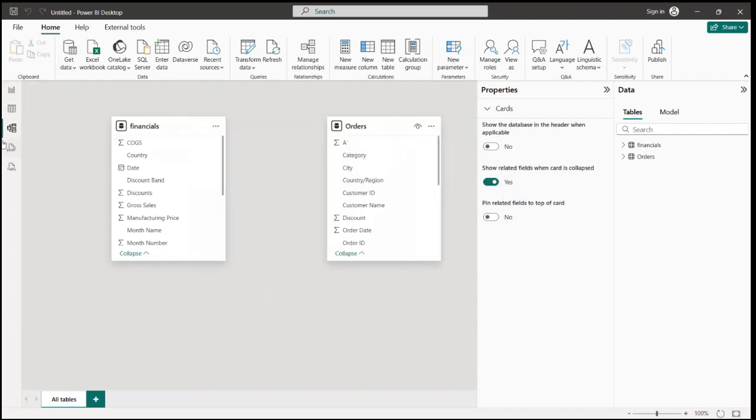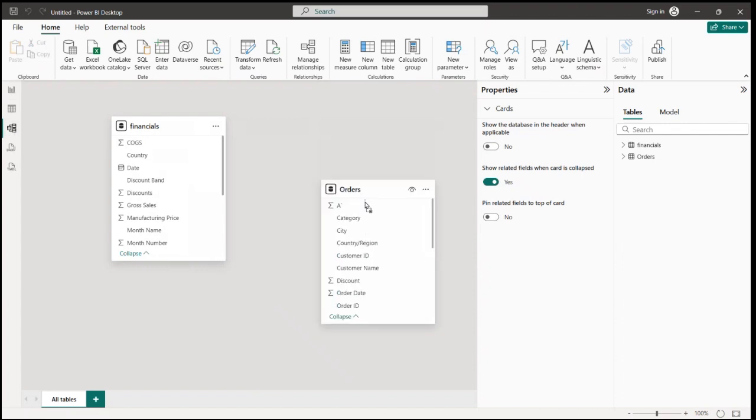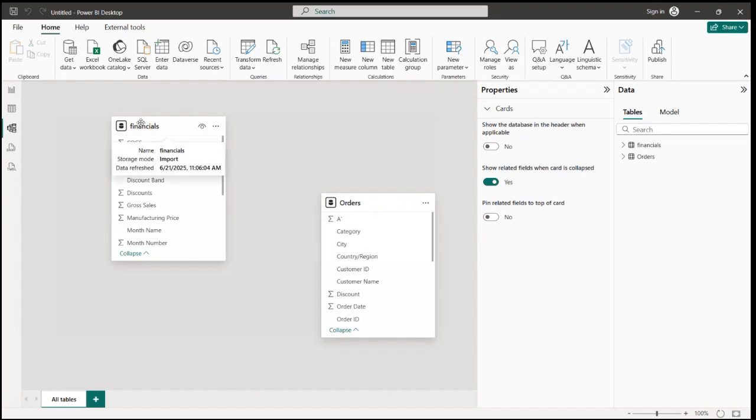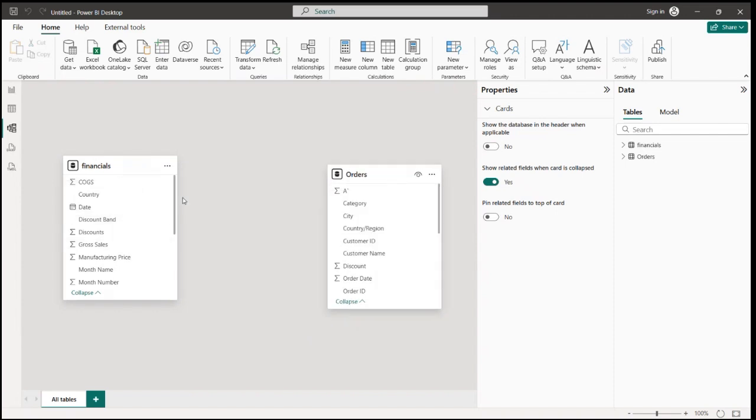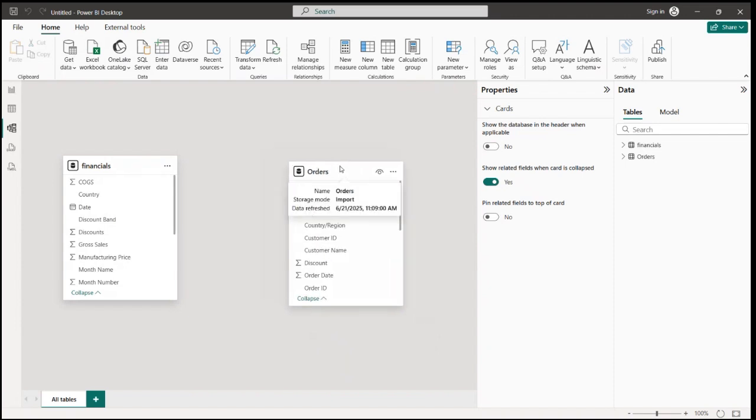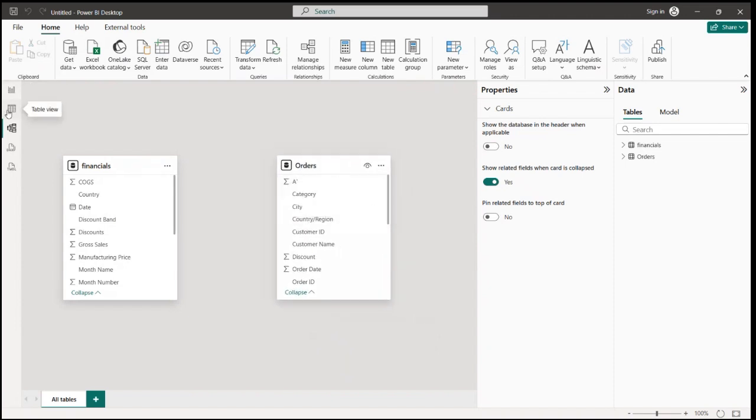I am here in the model view. So you can see I have loaded this order table from another source, another Excel file, and this is financial, which is the default, we can say the sample data which is available in Power BI. So all the tables are available in the table view.